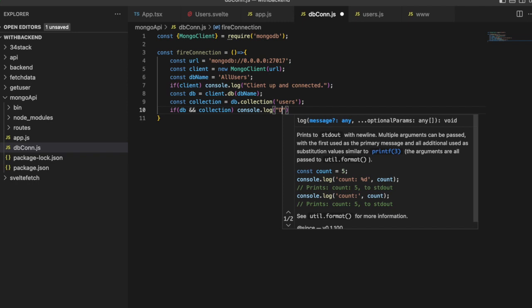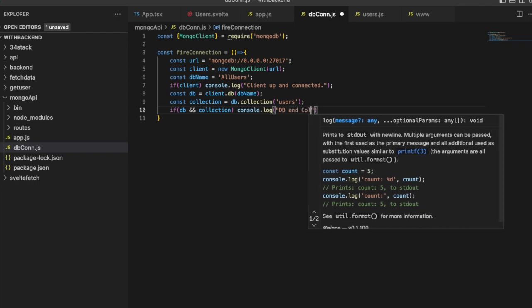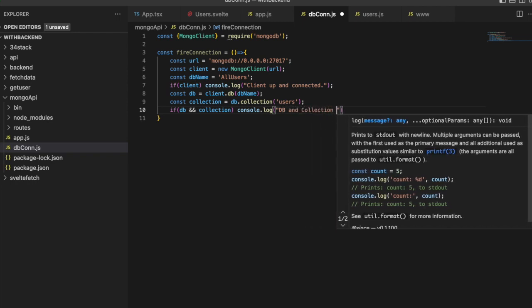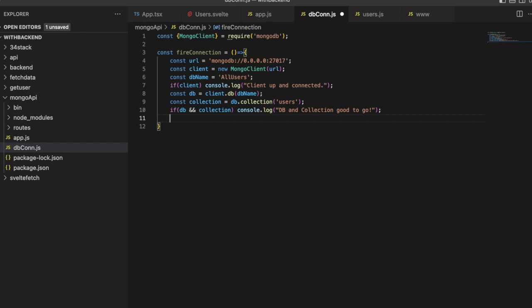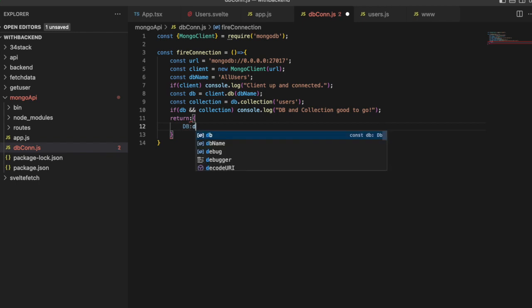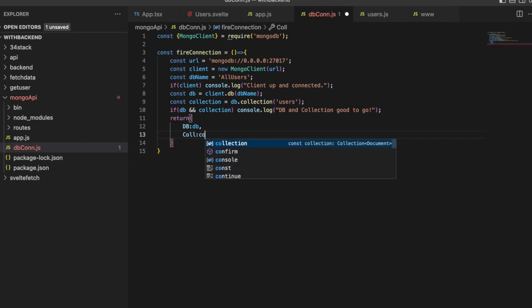Console.log, let's say DB and collection, good to go. And then we're going to return database is db, and get rid of that colon. Did not mean to put that there. And collection is collection.